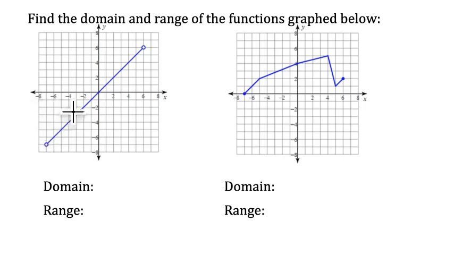So the x values that this line uses is from -7 to +6, not including those endpoints, because notice those have open points. So x is in between -7 and +6. Notice I did not use equal bars underneath my inequalities, because those endpoints are not included. The y values this graph uses also happen to go from -7 to +6. So here I'm looking at the y values.